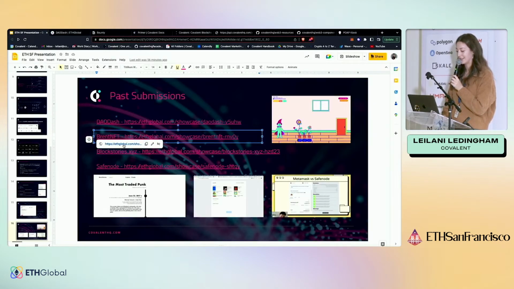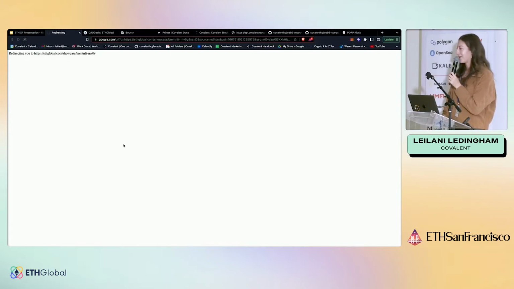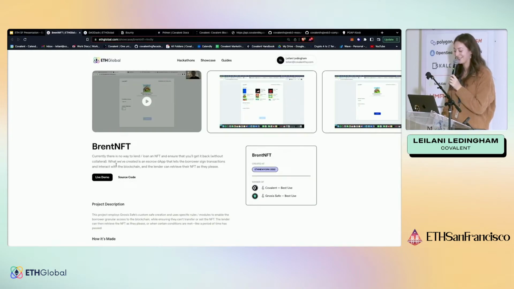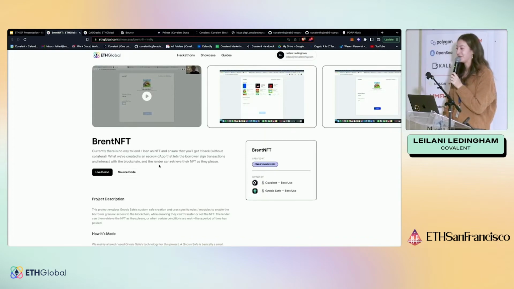This one's Brent NFT. Loved the name on this one. It's awkward if these people are here and I'm shouting out their projects, but this one allowed you to lend an NFT. Sometimes events are token gated, for instance, or there are other perks that you get by being a holder, but you might not want to buy that specific NFT, or it might cost like $100,000. So what you can do is rent them. This was an integration using our data to display all the front end, and then with Gnosis as well, where you could rent it for 24 hours, get into whatever you want to do, and then give it back, which I thought was cool.